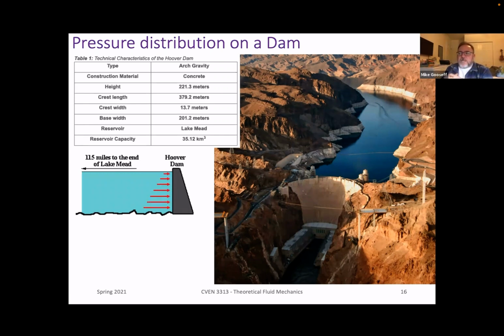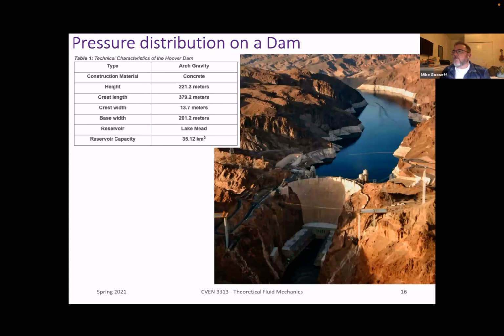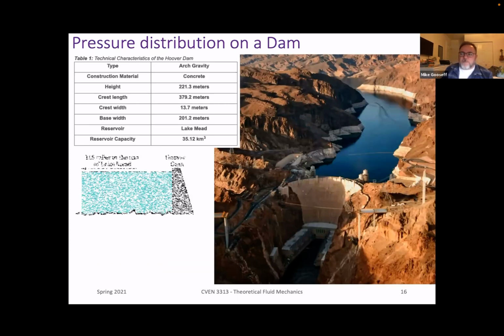Ultimately, what we've calculated is that at the bottom of this dam, relative to atmospheric, we start at 0 and we increase linearly our pressure as we go down. We're only talking about pressure. So pressure increases as we go down, and we get to, I forgot the number real quick, 315 PSI by the time we get down to the bottom, or pounds per square inch. All right, that's pretty impressive.